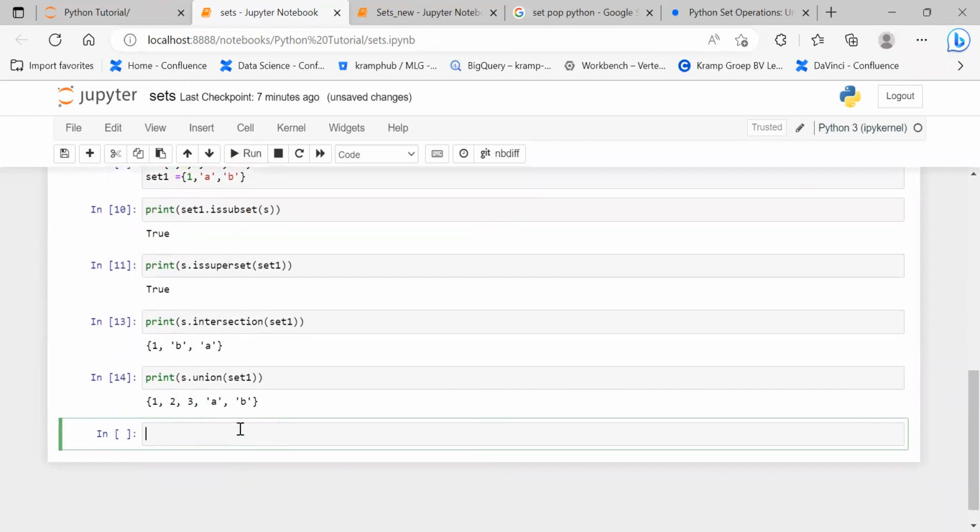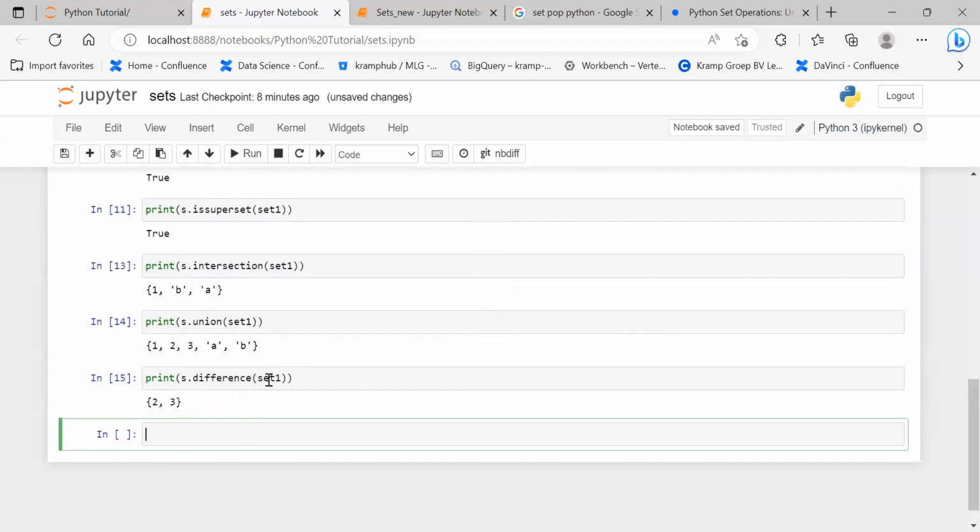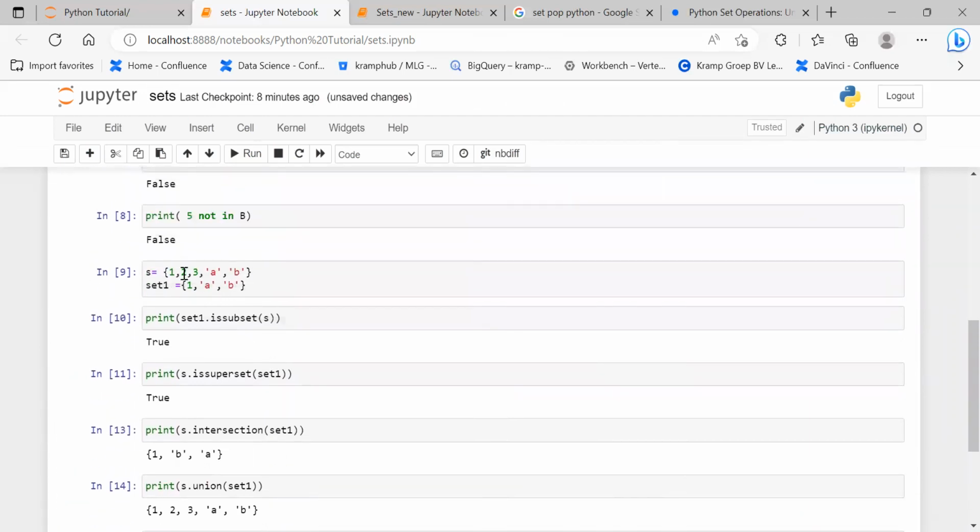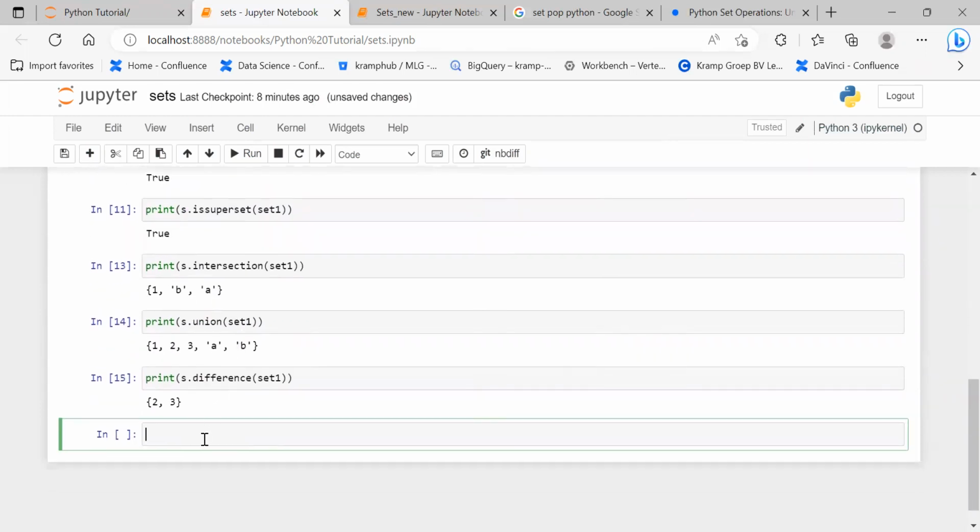Then again we can also do S dot difference set 1. This is going to do the difference between set S and set 1. So 1, A, B are common between these two, so the only elements left are 2 and 3. So 2 and 3 is the output.